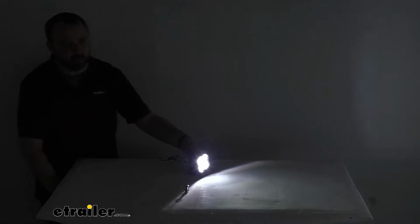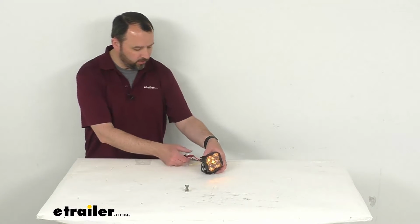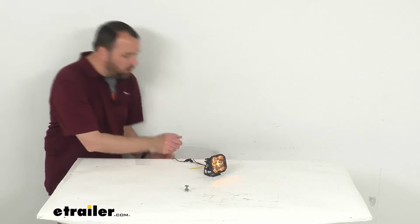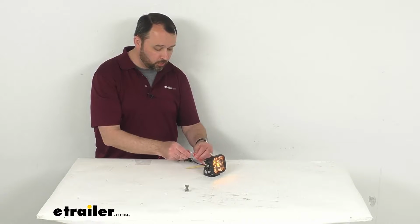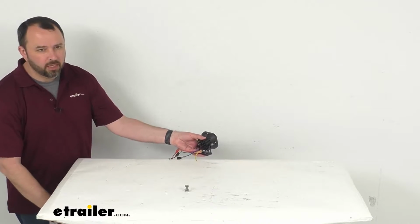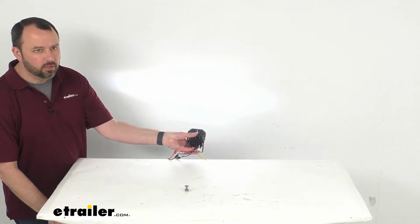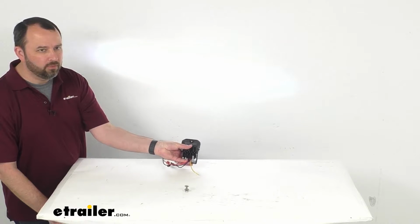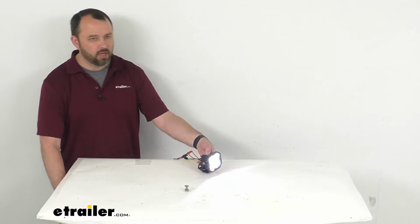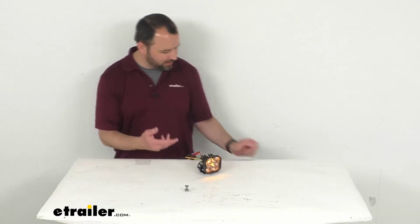So let me go ahead and turn my studio lights back on. And then I just wanted to give you another demonstration of that beam on the wall behind me with my studio lights on, just to show you how bright it is. I'm losing one of my connections here, so let me go ahead and activate that again. And so you can see just how bright that is even with my studio lights on. So very effective, very bright, very clear light.